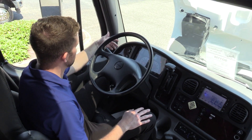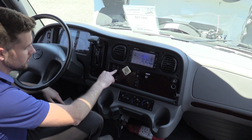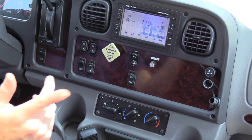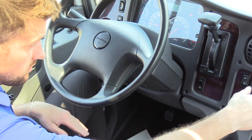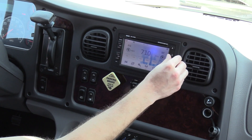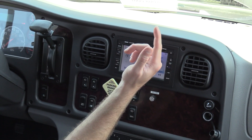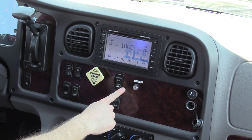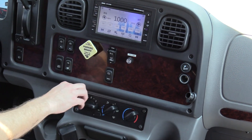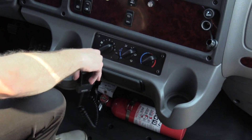Going from left to right: got all your cruise control here for those long nights on the road, your shifter, parking brake. Power windows for the co-pilot and driver. It does have heated mirrors on the sides, and you can adjust those mirrors right over here. REI AM FM CD stereo, does have a USB as well. A micro SD card slot, and it does have Bluetooth. This does have a rear air ride suspension — you can actually dump that. A couple of 12 volt plugs, and this is the climate controls for your driver and co-pilot. It does have AC in the front, a couple of cup holders, and a PA mic right there.